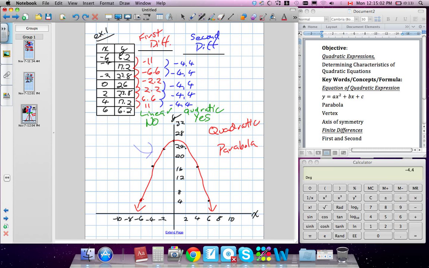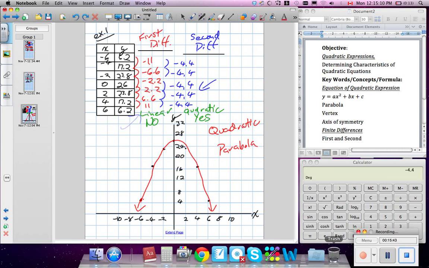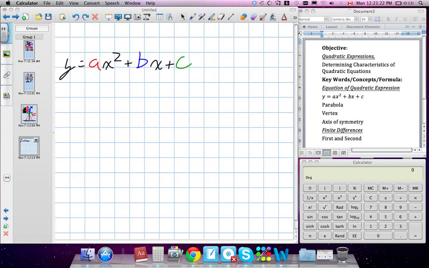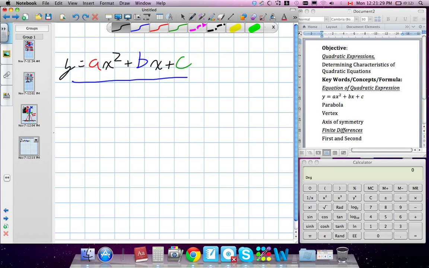So taking first and second differences is a way to solve if something is linear or quadratic in terms of its relationship. Finally, this is our quadratic equation. We've seen it when we were doing factoring before. We're actually going to take one where the variables a, b, and c are filled out. So we're going to say this is our expression.